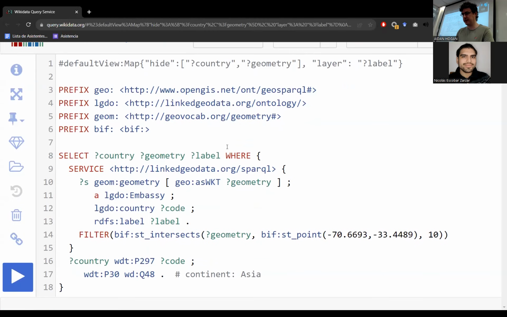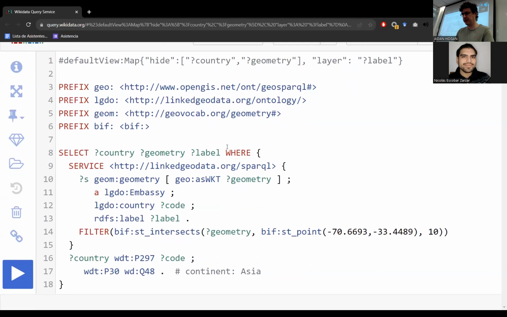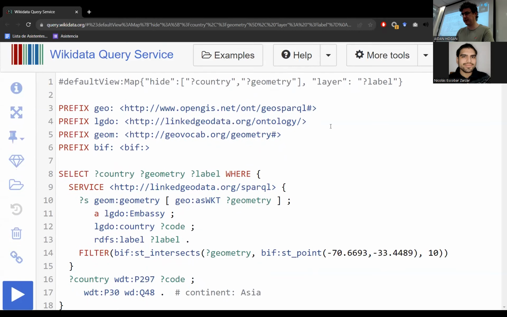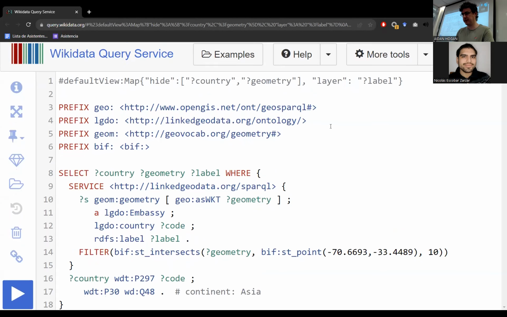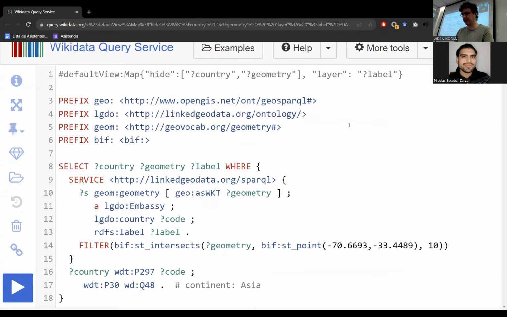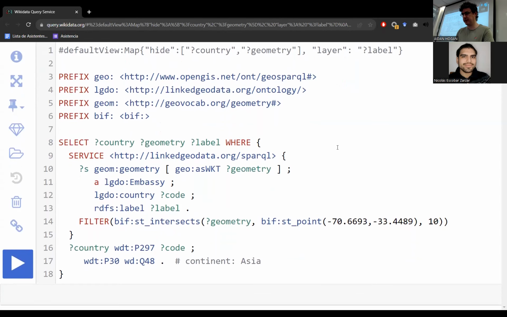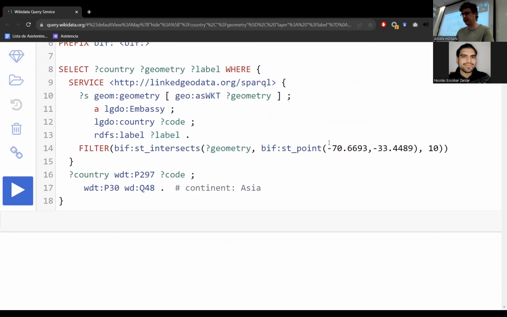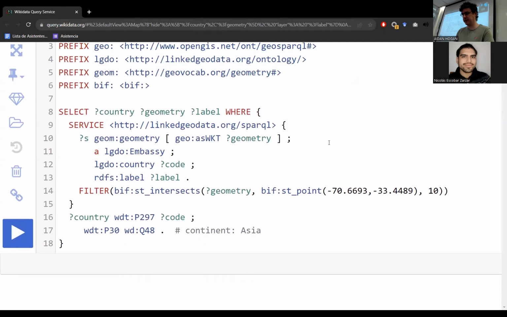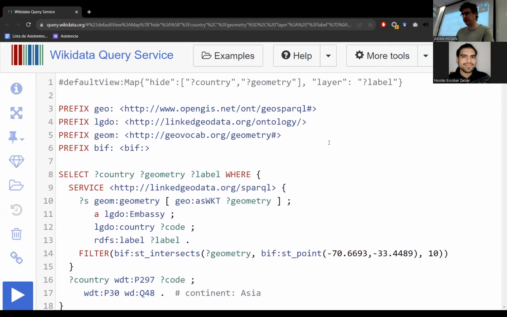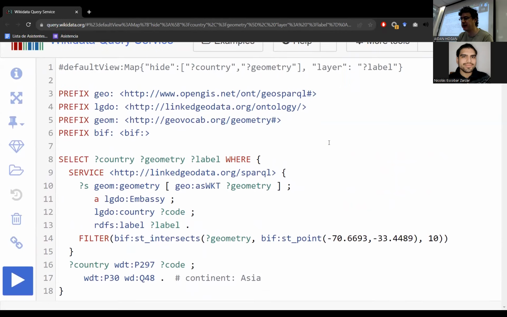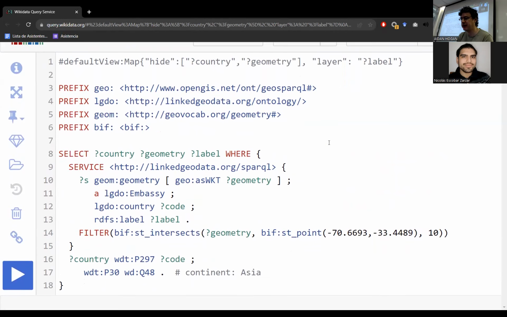My screen share is loading, but in the meantime, okay. So this is the Wikidata query service. This is a SPARQL endpoint that we can use to query Wikidata. Some of you may have seen it before. We mentioned that also in the start of the course, I guess. We use it in databases as well. This query is a bit distinctive because what we're doing is a federated query. So what we're looking for here are the Asian embassies in Santiago, in a particular area of Santiago.